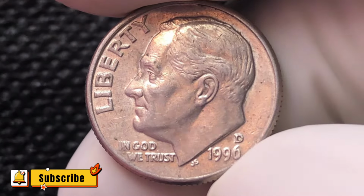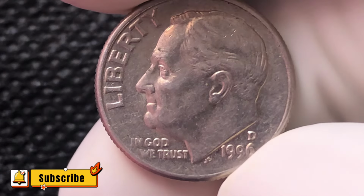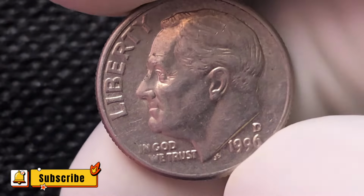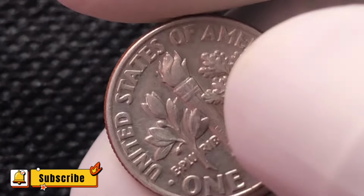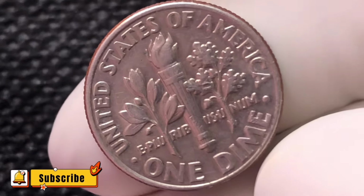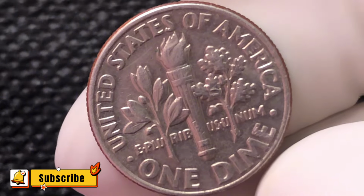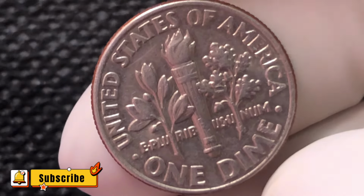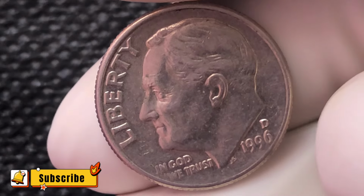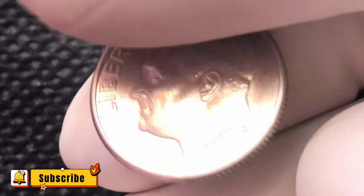But somewhere in that sea of production, amid those billions of perfect, regulated, identical coins, something went not quite as planned. Somewhere a die was misaligned. Somewhere a strike was doubled. Somewhere, a special proof coin, meant to be sealed in a velvet case and sold to collectors, slipped into a roll of everyday pocket change. Somewhere, a 1996 D dime became more than just a dime. And the question that should be flashing in your mind like a Vegas neon sign is, could you have one of those dimes? Right now? Sitting in a drawer or buried under old receipts in your glove compartment.